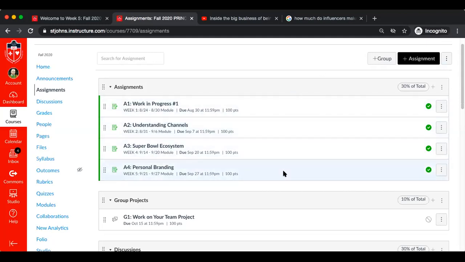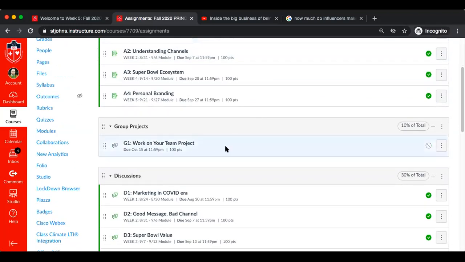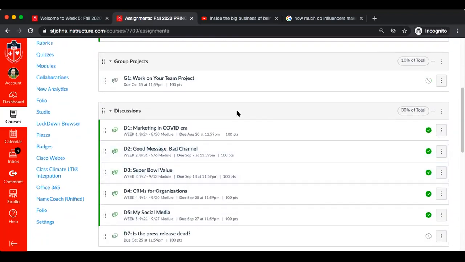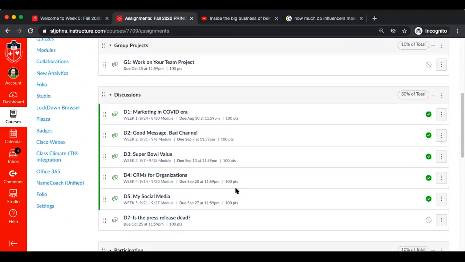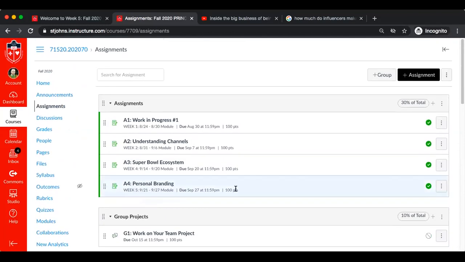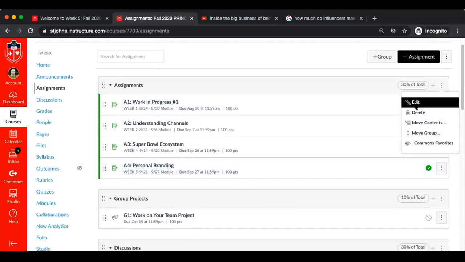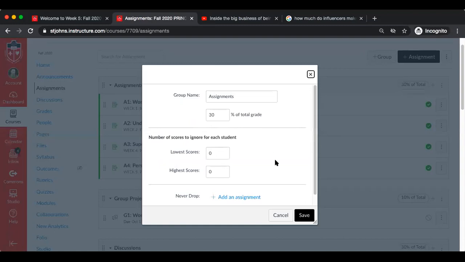Each grouping, which, you know, assignments is a grouping, group projects is a grouping, discussions is a grouping, they each need to be managed separately in the sense that, yes, you have determined that they're worth 30%, but you can click on the 3 dots again in that particular grouping, and you can edit to the point where you can identify again what the weight is.